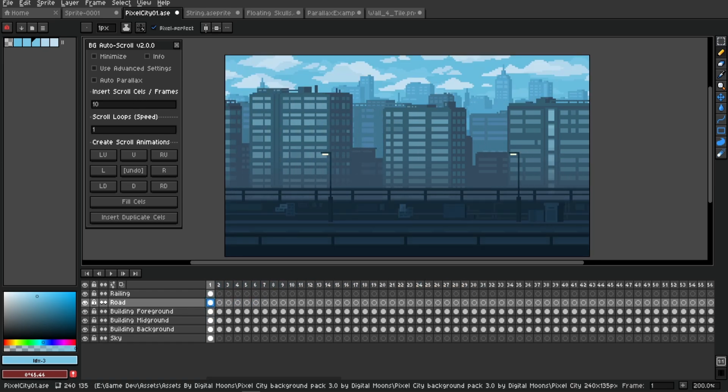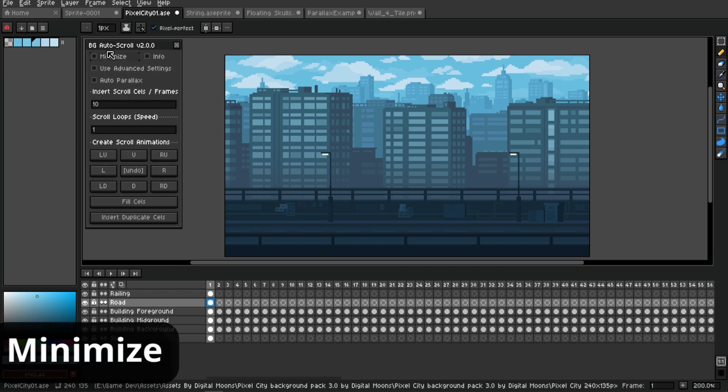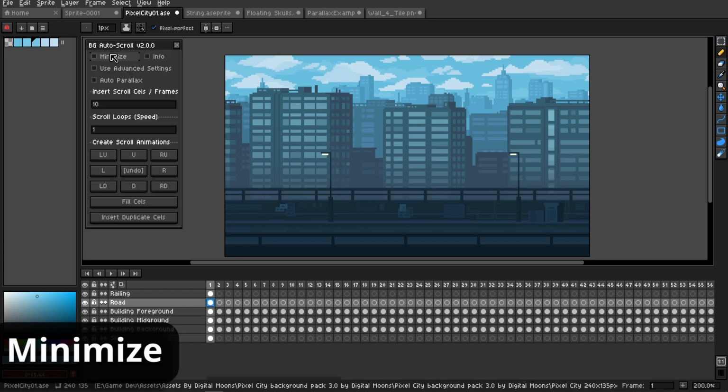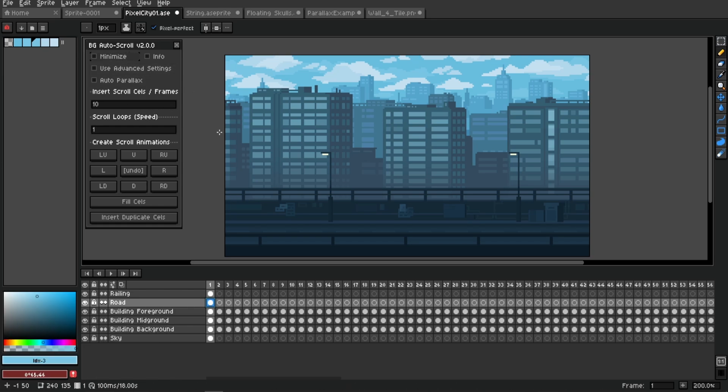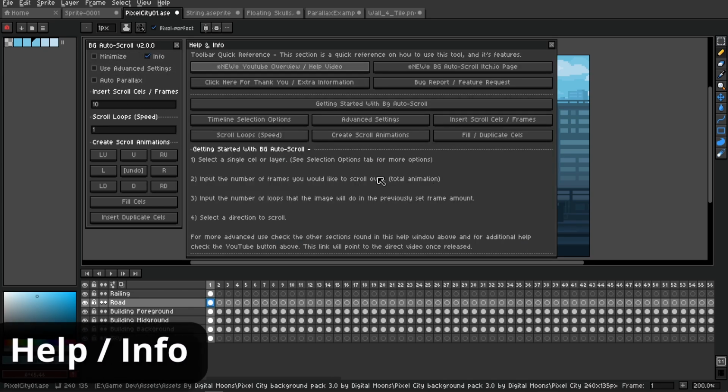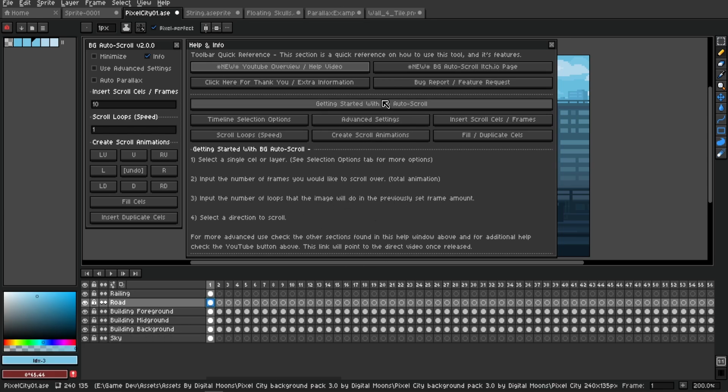The last little bit here that I'd like to mention, so you saw me use it earlier, there's the minimize, which I think was in the older version. This is something that's standard with my tools, just to kind of move it out of the way. If you want to keep this open, that is an option. And then also this info section. This has changed a little bit from version 1.0 to 2.0 because there's so much information in here and so many new features. I've decided to break this out into different little sections.